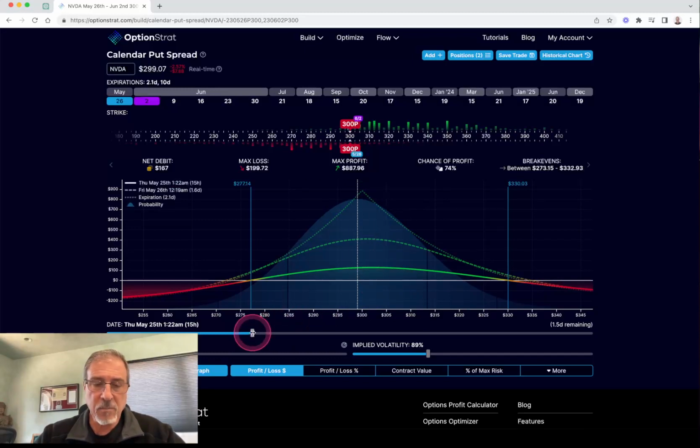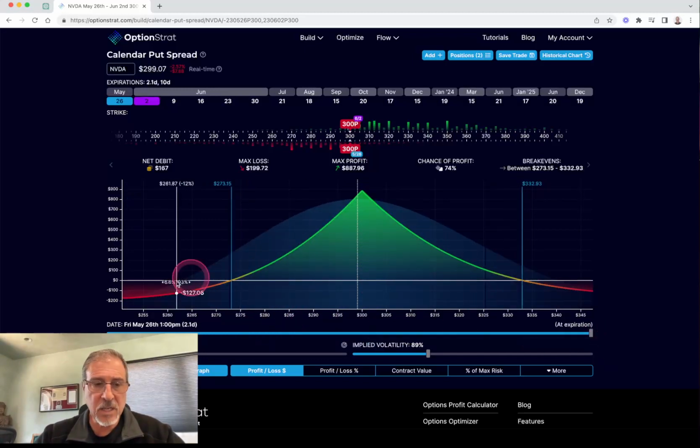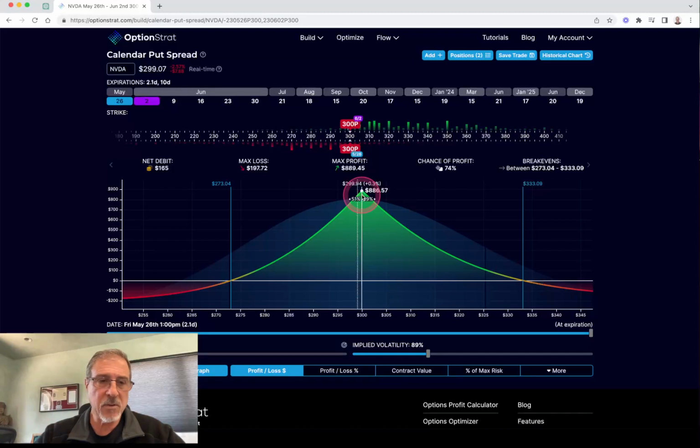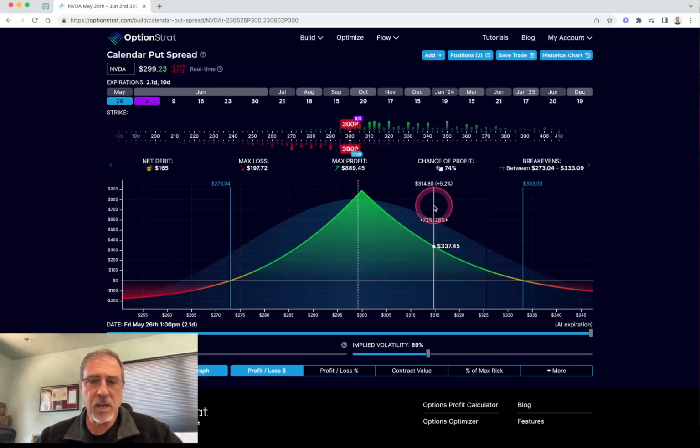To be clear, while this trade technically has, call it, $200 in risk and a reward of $886 if I peg the $300 strike at expiration on Friday, I am in no way, shape, or form shooting for that. This is simply a measurement of the risk to reward ratio. It kind of helps me decide, is there a ratio here that's good, that I like? So anyhow, that's kind of what I'm looking at on this trade.